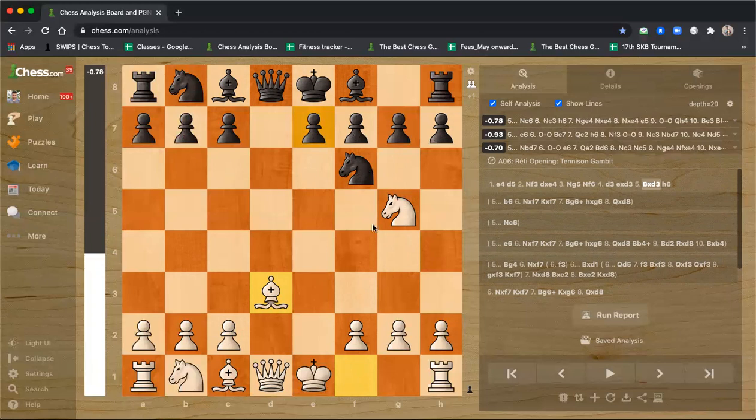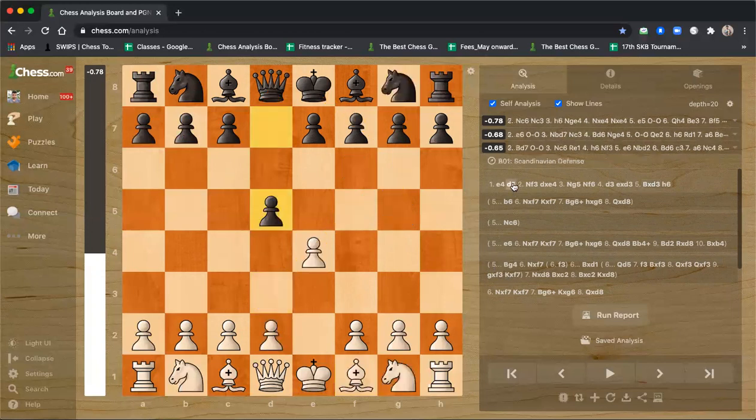So this is the only trap that I know of in the Tennison Gambit, where the knight comes to f7 and separates the king from the queen. Now coming to the black side, after e4 d5, white takes.